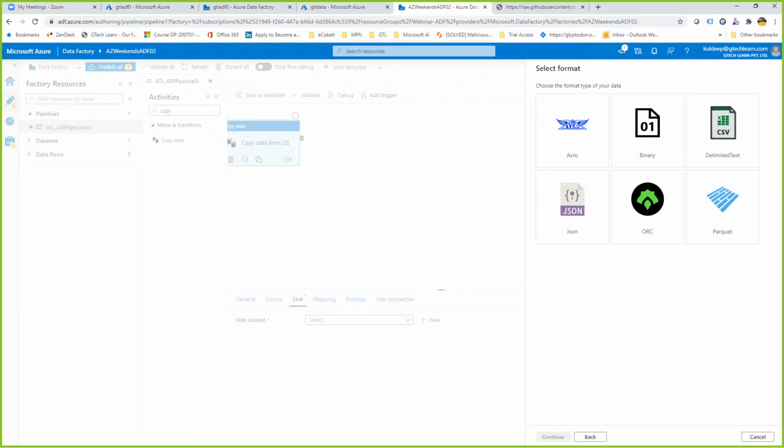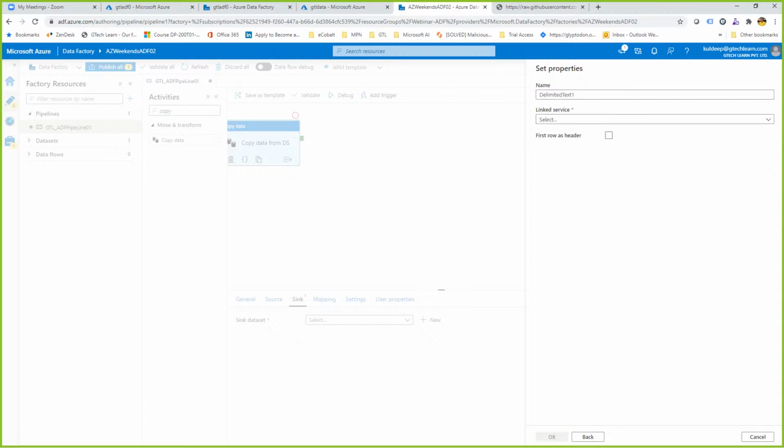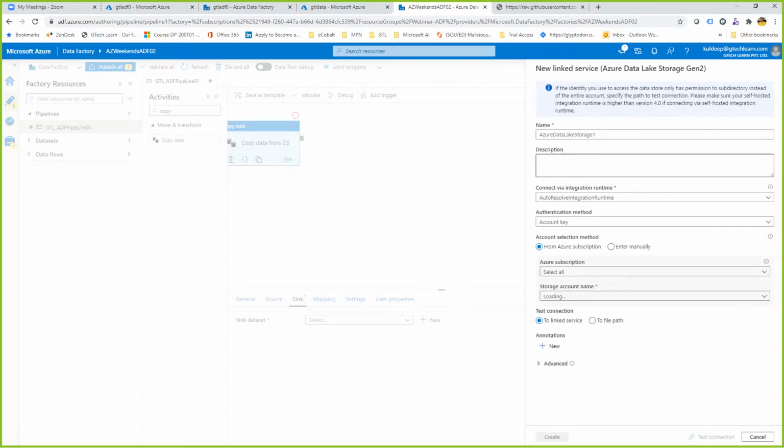Important thing, what type of data that's gonna be? Well, it's gonna be a delimited text, a CSV file, okay. I'm clicking on continue, and we need to specify the value. So let's call it my Azure Data Lake storage 01, and I'm gonna have my linked service over there. So let's take it my destination data source, and my linked service, I will be creating one more connection now. So let's go ahead over here.